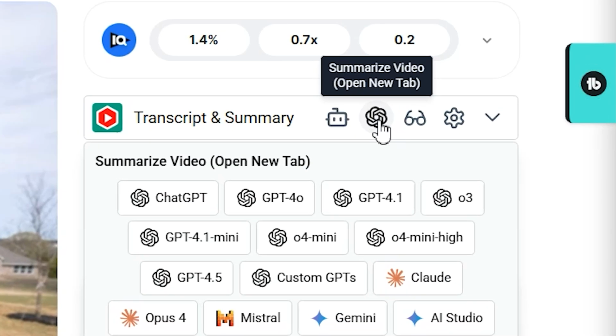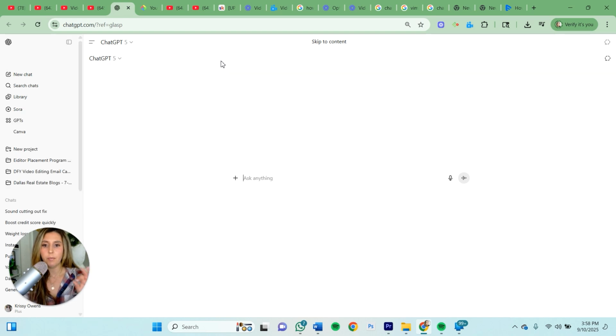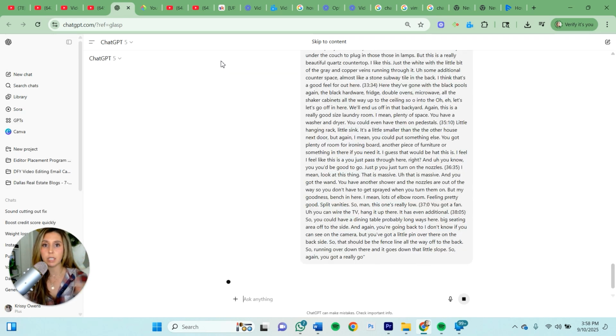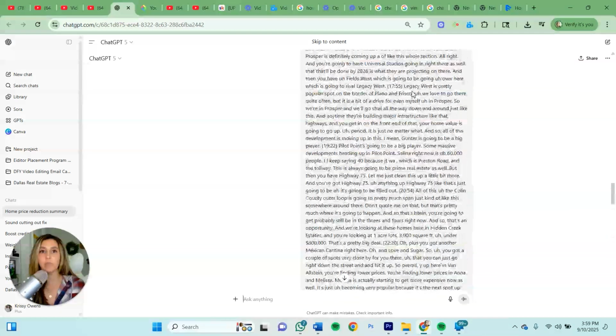So just go to ChatGPT. Now I just click on this because I have the latest version of ChatGPT. It's going to open that up for you in whatever version you're using on your end. But it'll go in here, and what it's going to do is summarize the entire transcript for you. Now, I will say you do need to have your video completely processed because it will not be able to pull this transcript if you just uploaded the video. So make sure your video has been uploaded for a couple of hours at least, but then you can come back here and it will do the entire transcript for you.